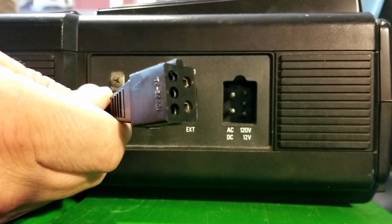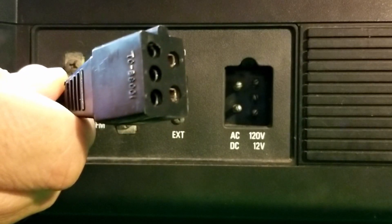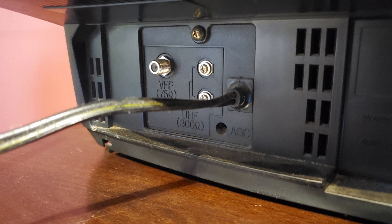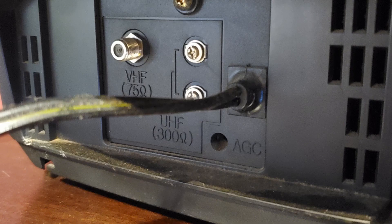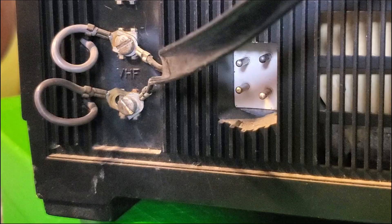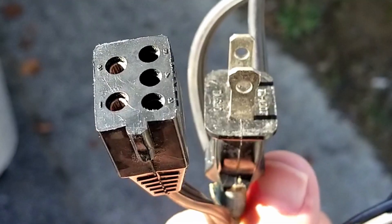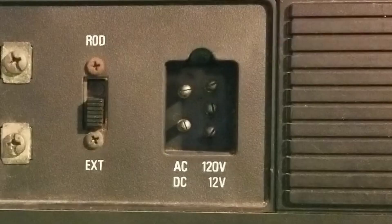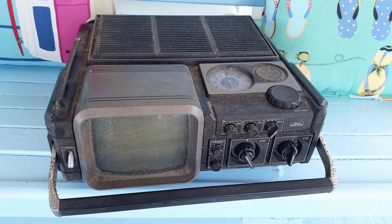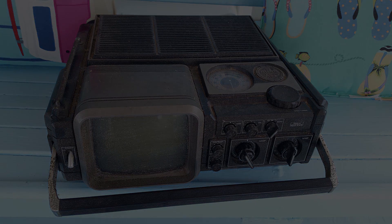Rare and weird detachable cords for some of the older portable CRTs. These cords were only used for a very brief period of time — 30 to 40-plus years ago — and haven't been used since. The normal, non-portable CRTs have pretty boring cords that are soldered directly into the board, and from the outside you can't even see what's going on in there. We're not talking about those boring, uninteresting cords today.